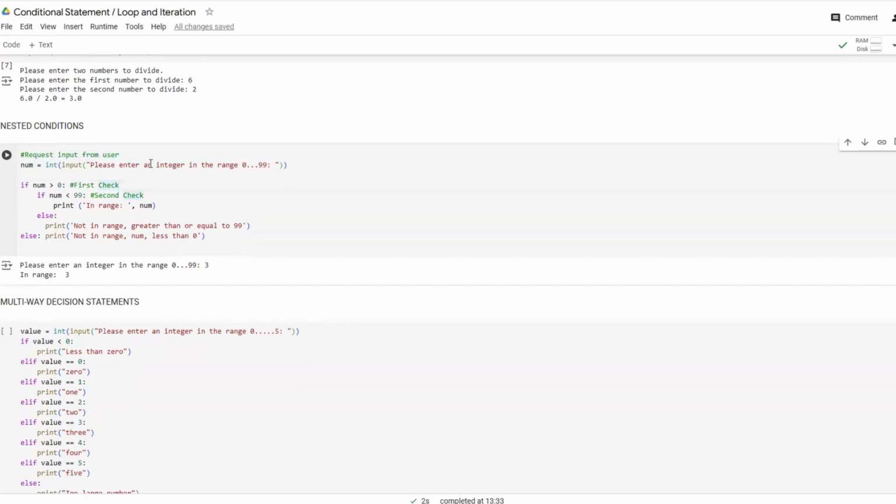Yes, it makes sense. Brilliant. Thank you so very much. Also, if you notice, we talked about the num in the prints in range. But when we get to else, I noticed there's num in the print for not in range, num less than 0, but in the not in range greater than or equal to 99, the num is not in there. Is there a reason?